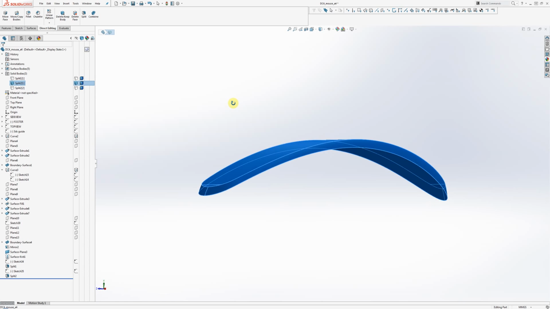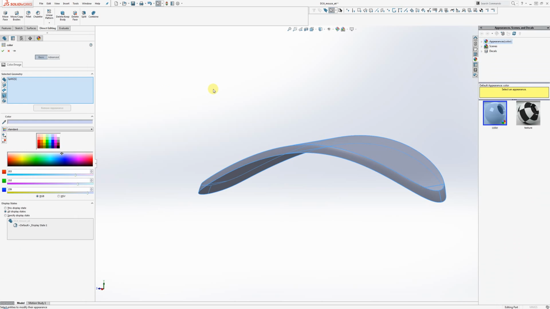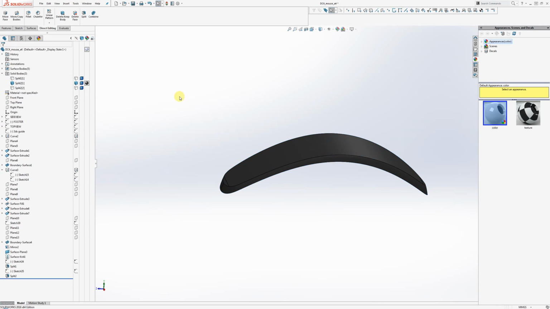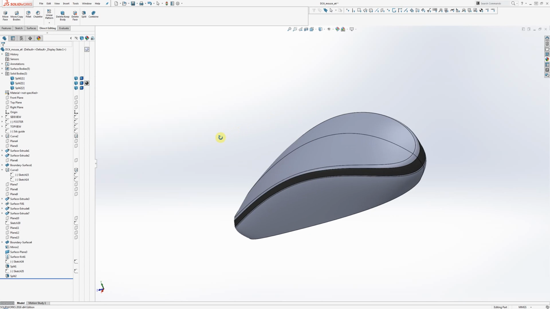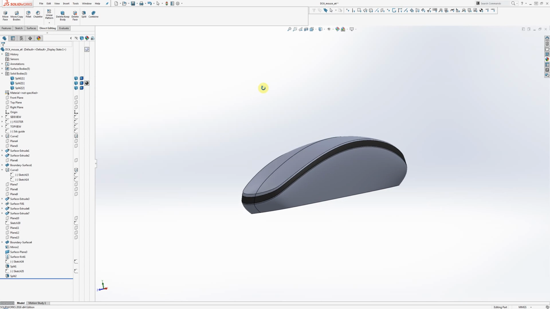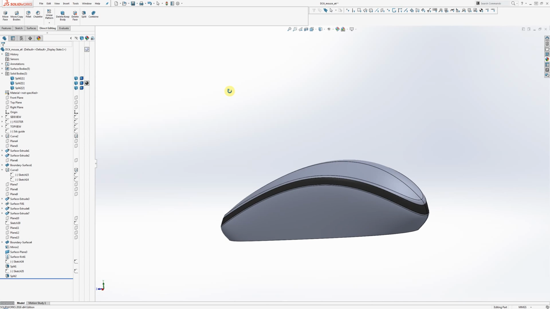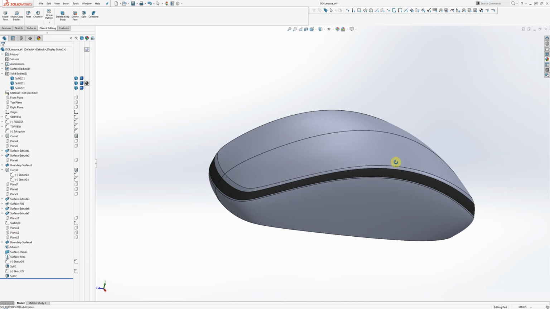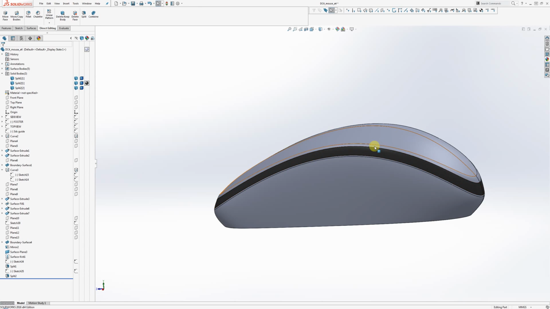All right, and so I can go ahead and just double click on that and add a new appearance to it. And I'm just going to add a dark gray to it, just like that. Okay, and now when I reveal all the parts of my model, I've got a nice, perfect material break right off the rest of my model, and that thing is looking fantastic. I may need to make some adjustments to the offset distance of the curves that are running this split, and so that's really easy to do now because I've got the dimensions shown.